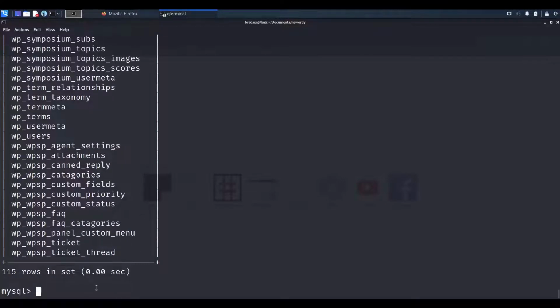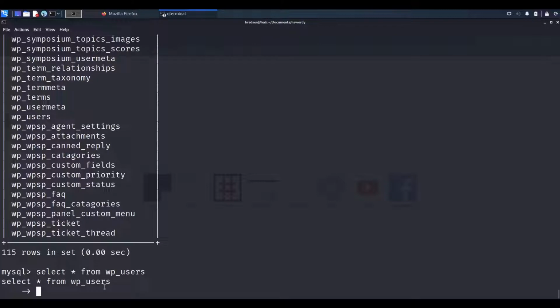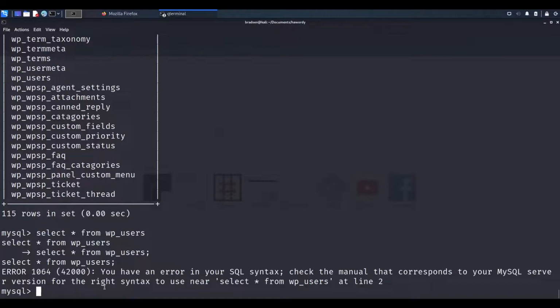So we have users, so we select star from users. Put the semicolon again. Let's do that one more time.